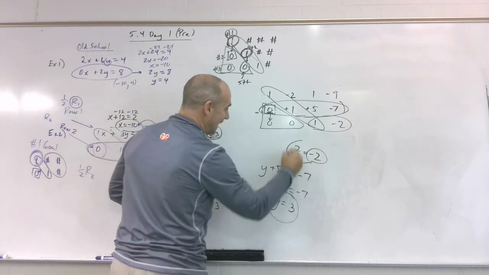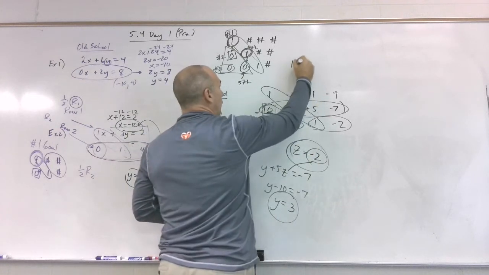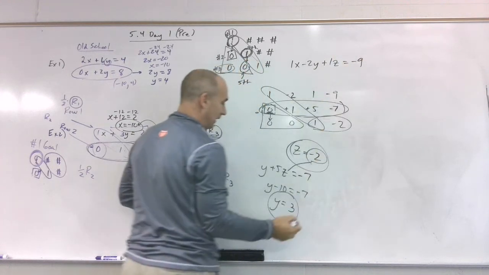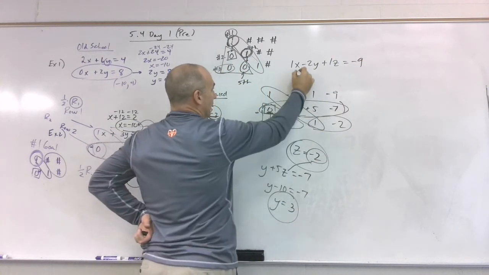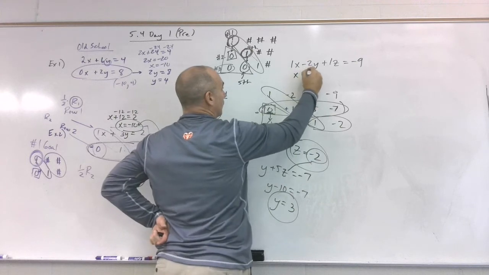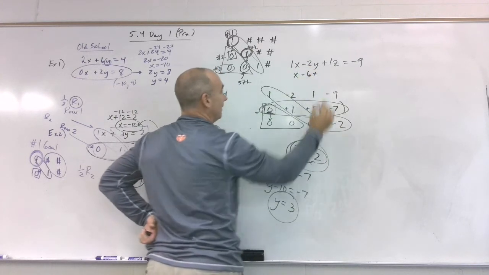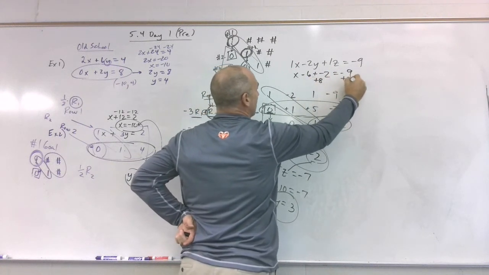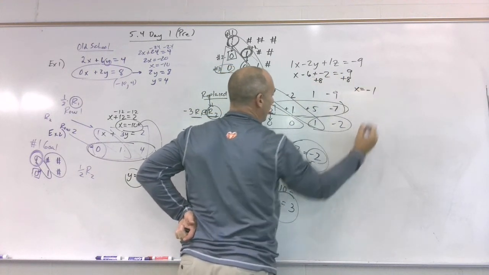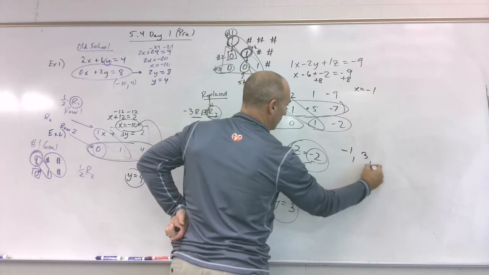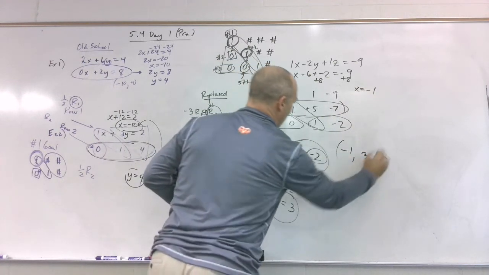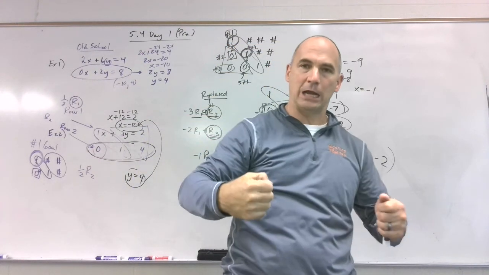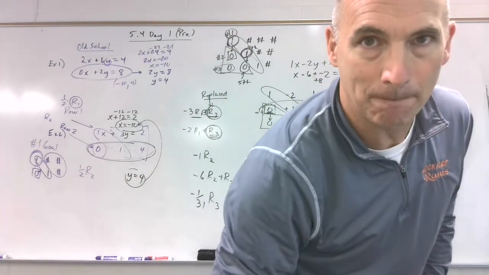Now we know y and z. Put at the top, 1x minus 2y plus 1z equals -9. Put things where they belong. Well, that's x. -2 times 3 is -6. Plus z equals -9. This is -8, so I'm going to add 8. And I'm going to get x is -1. So the answer would be -1, 3, -2. Ooh, slide some parentheses in there. Whew! This will give you a little workout. Good luck on your packet lesson.